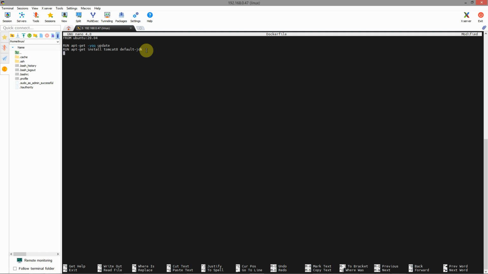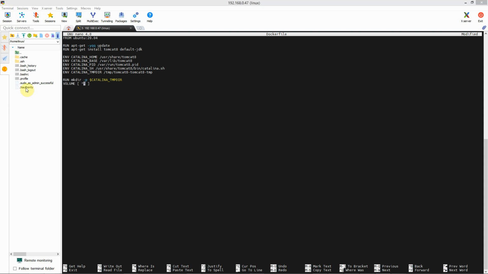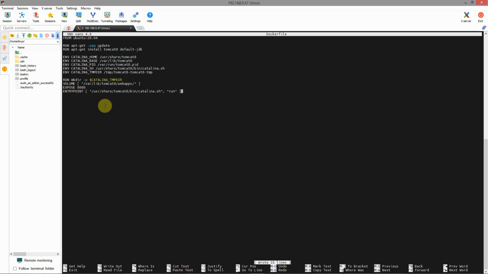We also specify some environment variables Tomcat needs in order to get started. Then create the temporary directory. We also create a volume called /var/lib/tomcat8/webapps and expose port 8080. Tomcat is the default. And finally we use the ENTRYPOINT instruction to launch Tomcat.